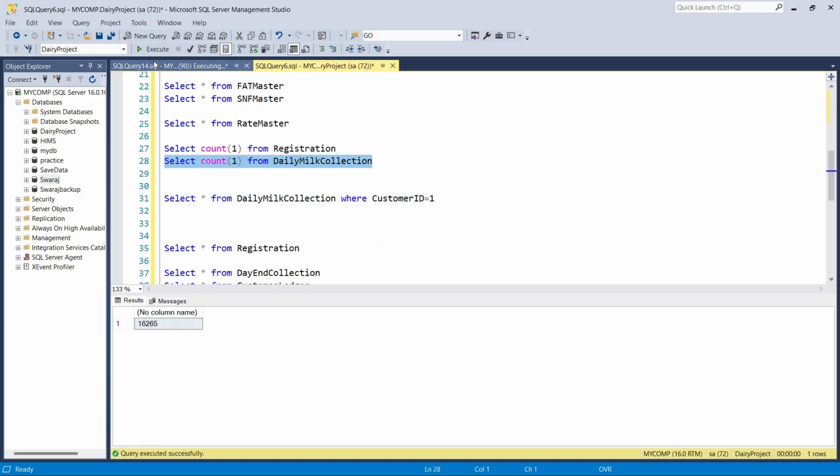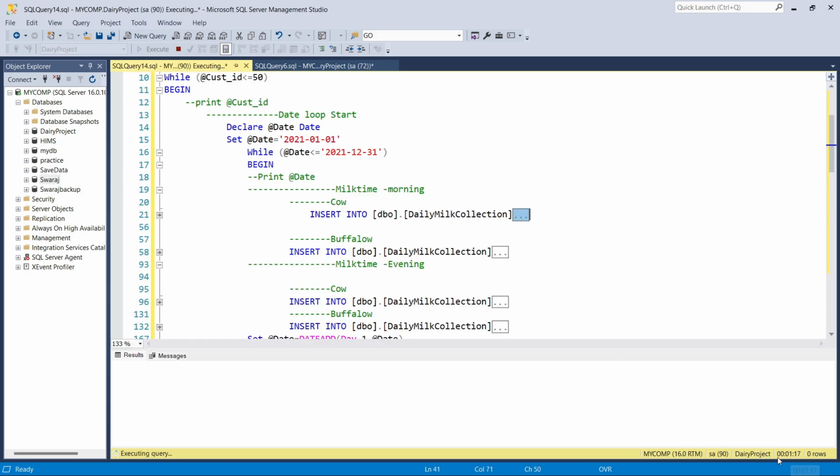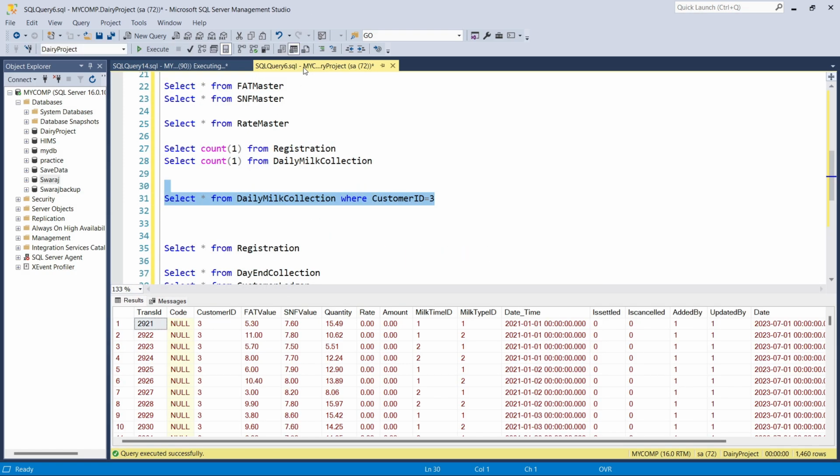Here is the count. Right now it is inserting the data for only one customer. First one is done, then second, then third. For each there are 1460 records, so we have to wait for 1 or 2 minutes.